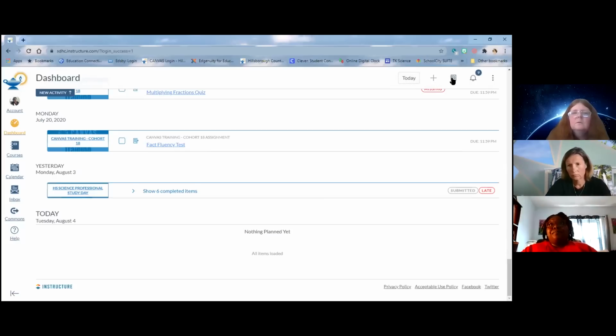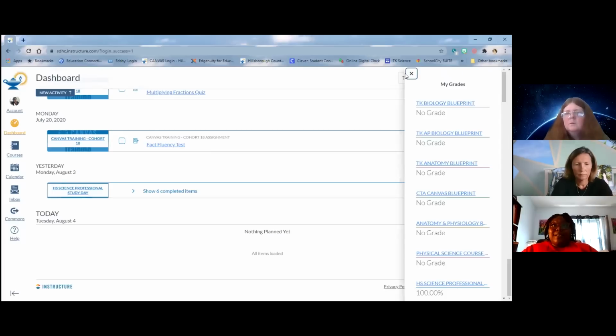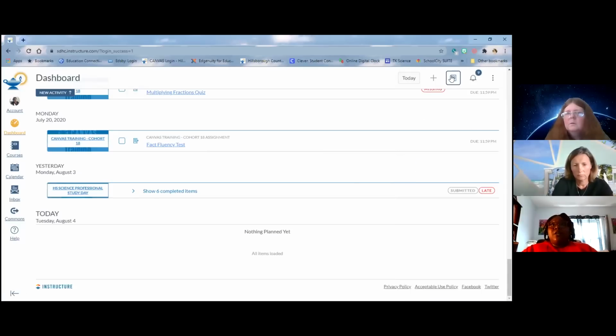You can look here, and some of the same icons are here. So, you can kind of click around, you have notifications, and you can look at your grades and see if you have any grades for your courses. That's what the little book icon is, to check grades. The little bell icon is notifications, and more than likely probably announcements as well.